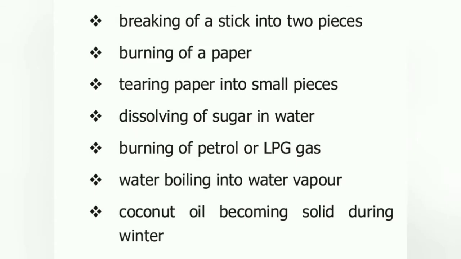From the following list, we can see which are the physical changes and which are the chemical changes. Breaking of a stick into two pieces is a physical change. Burning of a paper is a chemical change. Tearing a paper into small pieces is a physical change. Dissolving of sugar in water gives both physical and chemical change.